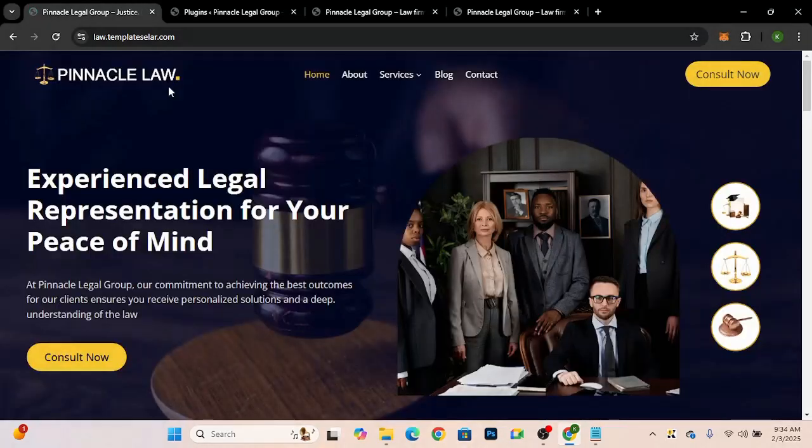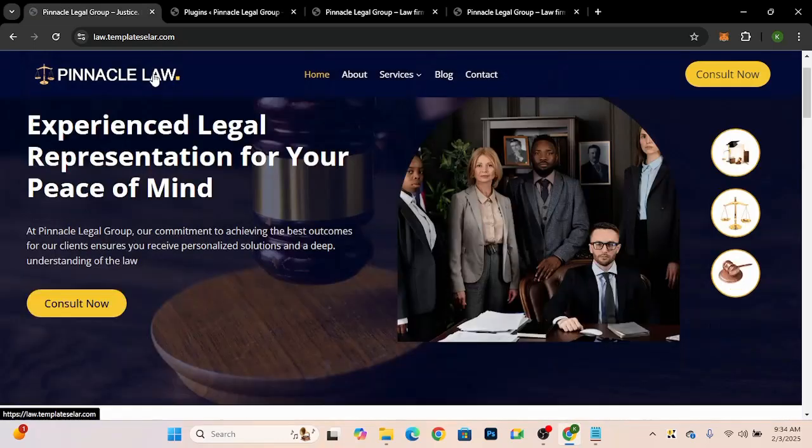Now this is how the header looks. It's a transparent header and a sticky header as well. So we have the logo over here, we have the home page, the about page, the services, the blog and contact, and then we also have a button which says consult now.